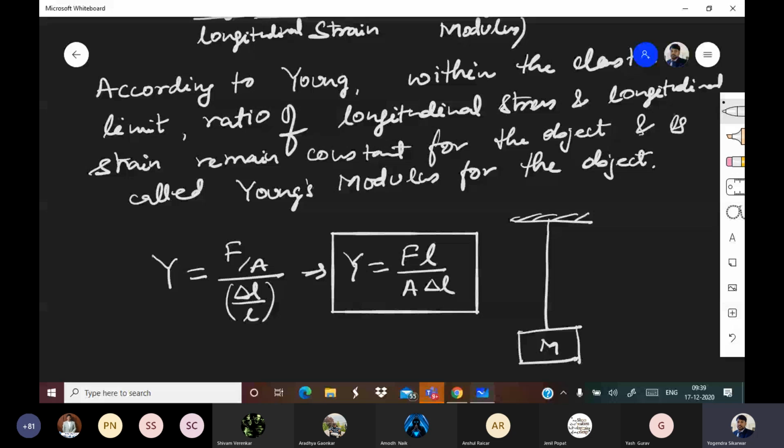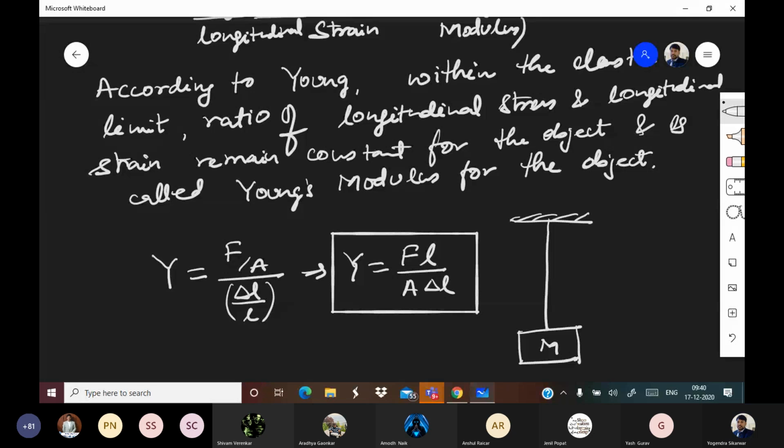Now, was it this easy as it is visible here? No, actually. What he did, he performed experiments for many objects, and he defined Young's modulus for all those objects, and that study is even now there. So basically, he defined Young's modulus as one of the most important properties of objects. That's why his work is important.